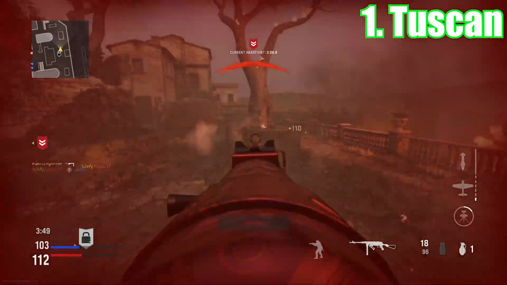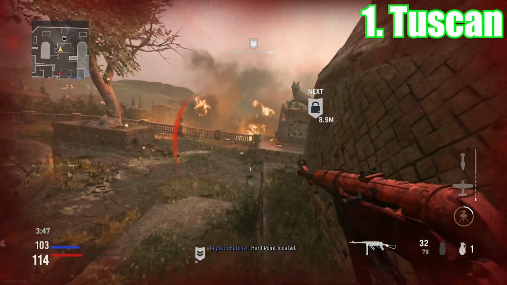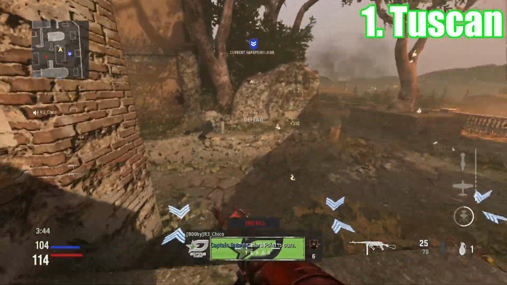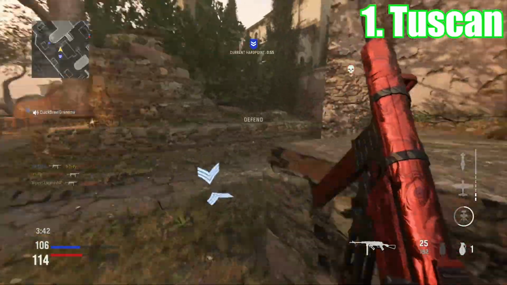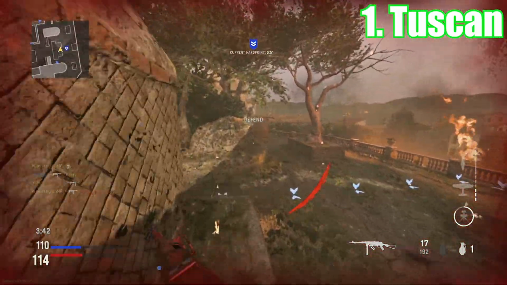There's something about the control points on Tuscan that make you and your team have to work together a little bit extra, and in turn, when you get to work with your team as a well-oiled machine and you take one of those control points, it is a satisfying feeling. And realistically, the offense and the defense both have an equal chance to win Control on Tuscan.